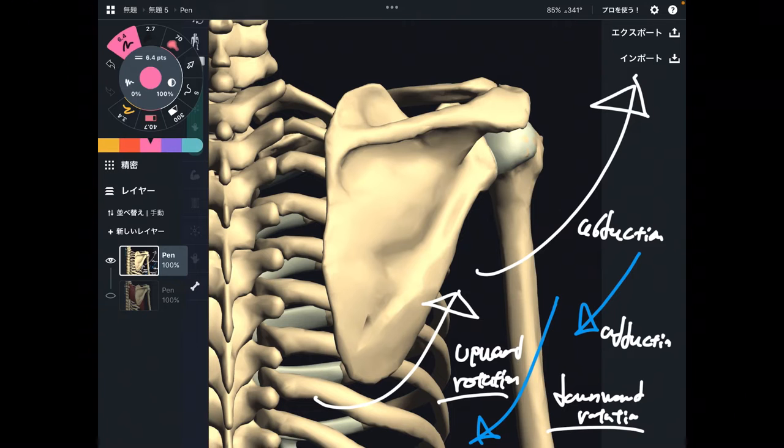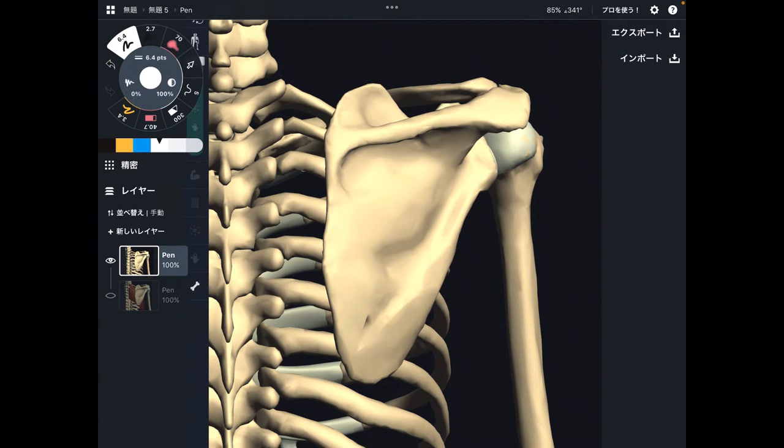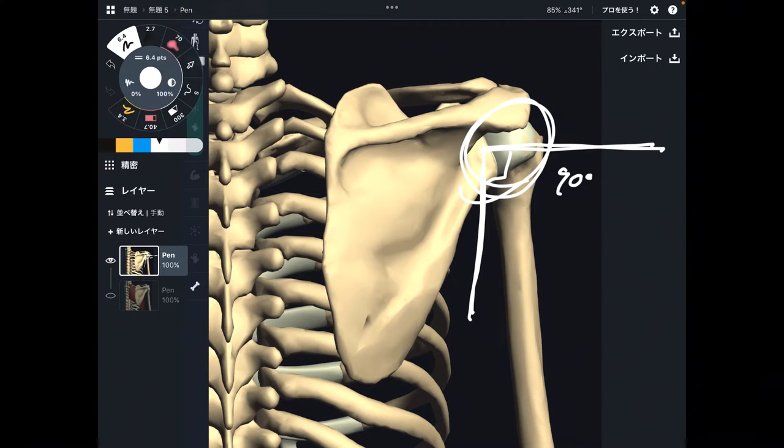Okay, I shall say again, when you do shoulder abduction, scapula needs to do upward rotation. When you do shoulder adduction, scapula needs to do downward rotation. Okay, this relationship is very important to understand scapulohumeral rhythm. So let's say you want to do shoulder abduction 90 degrees. So this ratio, when you want to do 90 degrees shoulder abduction, your shoulder joint and scapula needs to move together. So they share this movement and there's ratio.